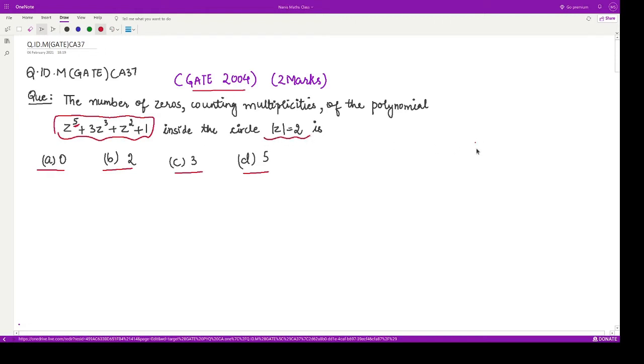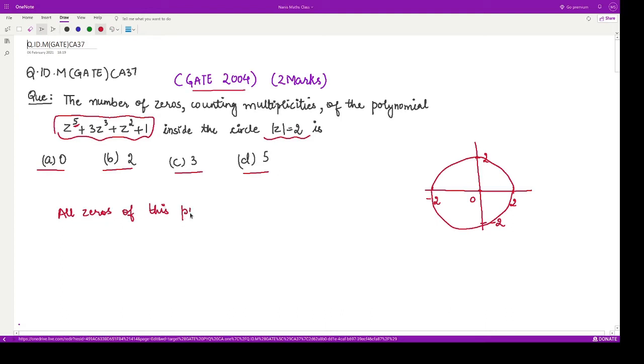Now this is important. So what is this region? This region is basically a circle with center at 0 and radius 2. So this is 0 and we have 2 over here, minus 2 here, and 2 here and minus 2 here. So that means our circle would be something like this. They are saying inside this circle, how many zeros does this polynomial have? So one way is you can go for finding all the zeros of this polynomial.